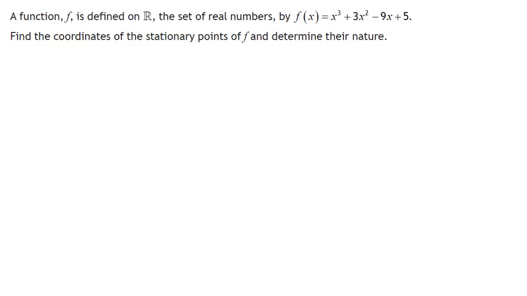Now we know if we've got a function f of x, the speed is represented by the derivative, f dashed of x. Now in order to represent that stopping for that microsecond, what I'm going to do is set f dashed of x equal to 0, solve it and I'll get the x coordinates of the stationary points. What I'll then do is take each of those x points and substitute them into f of x to get the corresponding y values of the coordinates, and I can then use a nature table to determine if they're maximum or minimum, i.e. going up and coming back down, or going down and coming back up. So let's break this down, do it step by step, and see how we get on.